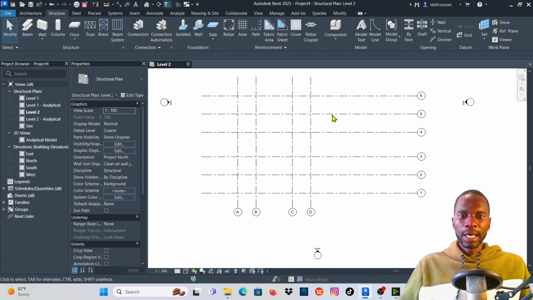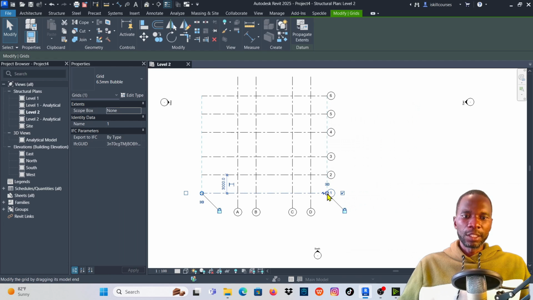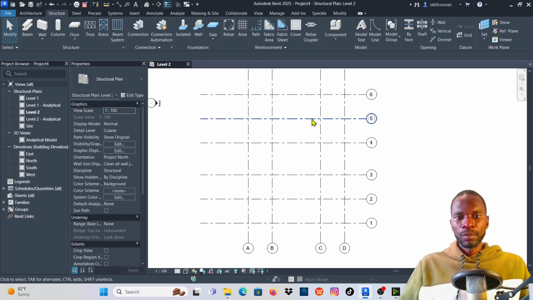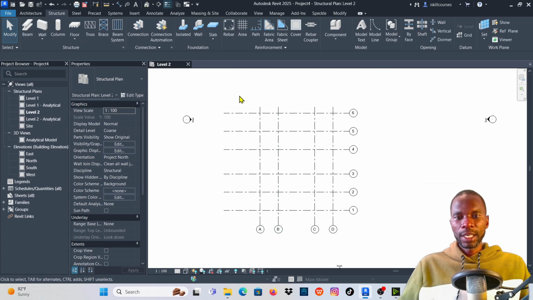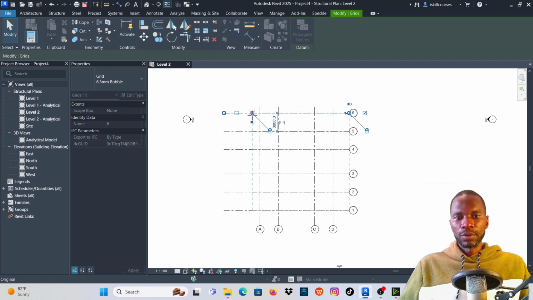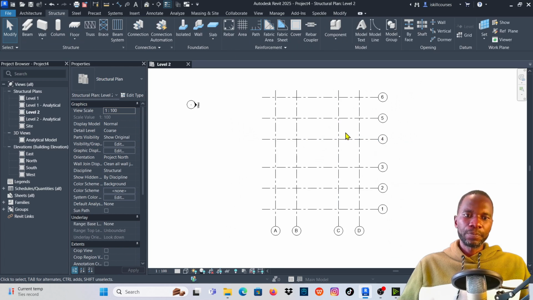Now simply clean up the grids here. I'll just click this one. If the grids are aligned, you see that it locks there. So once you just click one, you can hold your left mouse and bring it closer, click outside. I'll do the same on top by selecting one, hold your left mouse, bring it closer, select this one, drag it and bring it closer. And here we are, we have all our grids.